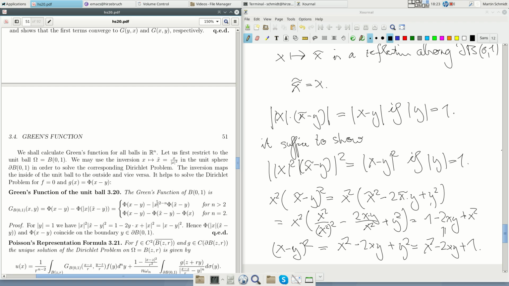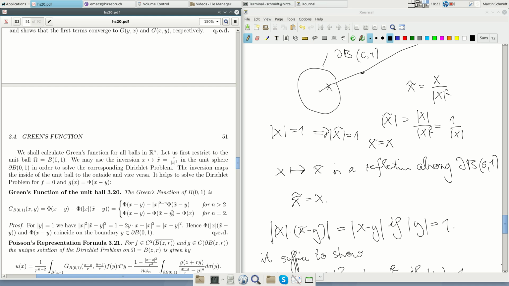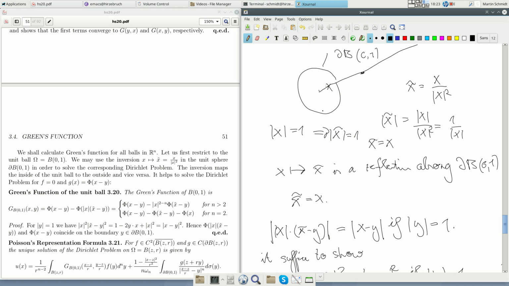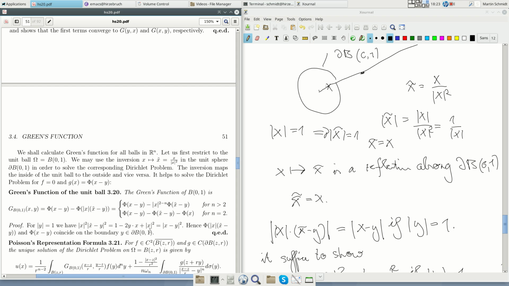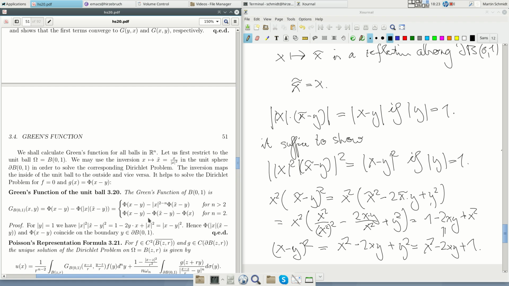On the right-hand side, you see that as a function of y, since this is harmonic, then if we multiply it by some constant, it's also harmonic. And since this is harmonic, this is only a constant as independence of y. So this is harmonic on the whole unit ball, because the singularity now sits outside. x tilde sits outside, so the singularity of this function is no longer inside the unit ball. So by this trick, we determined the Green's function of the unit ball.